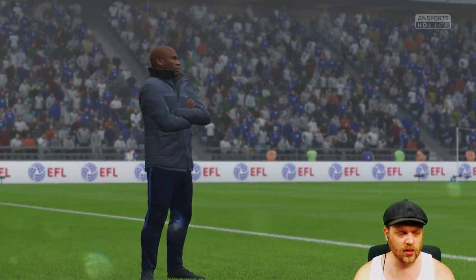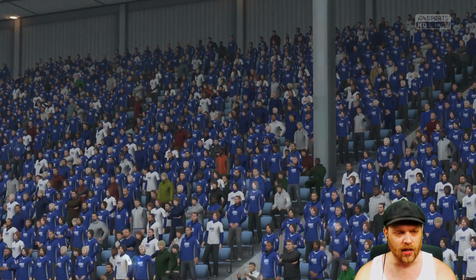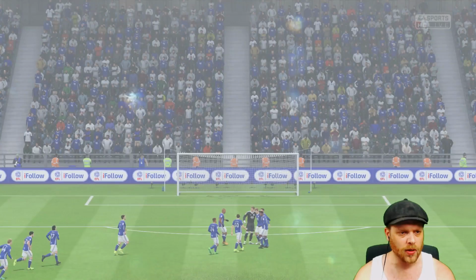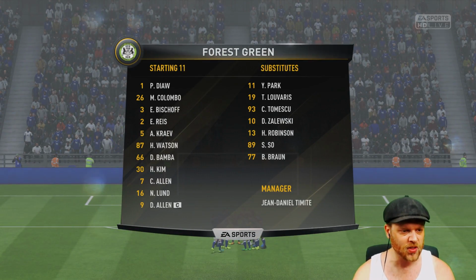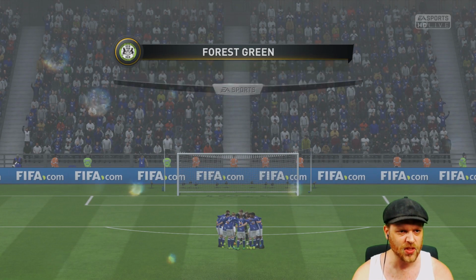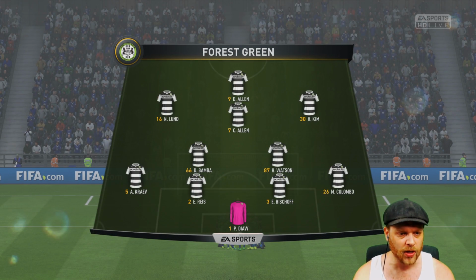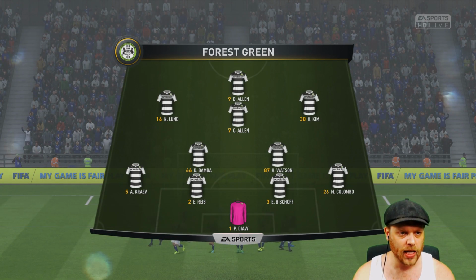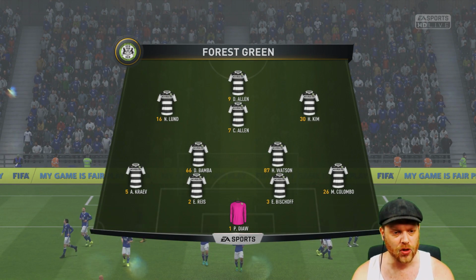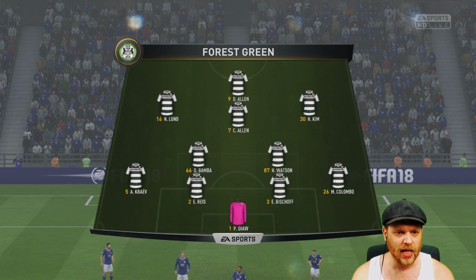But it is Forest Green with a debutant today at left winger, left midfield. In Lund, the Danish lad will start, number 16 there. Kim comes in, Bamba comes in, Andre Kraft and Colombo out on the rear wings, Watson into the midfield, and Charlie Allen, well, the Allen brothers through the guts there. Hales and Bischoff have been doing a fairly decent job at centre-back, so no one really to replace them. Let's go.